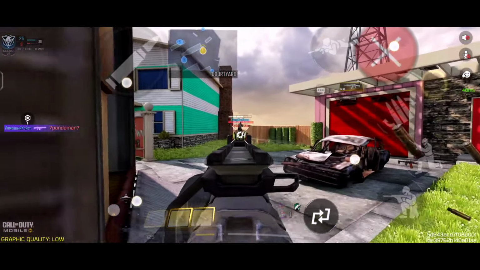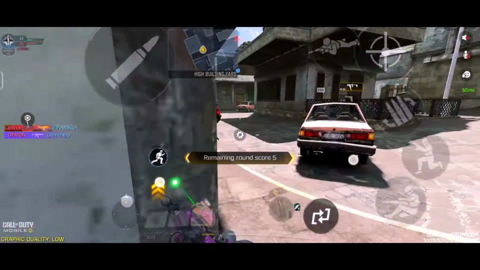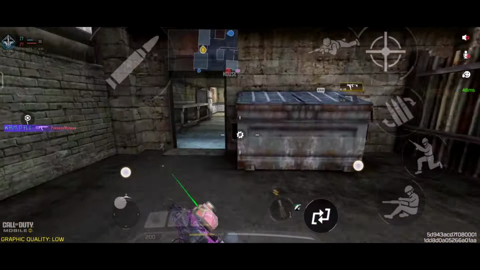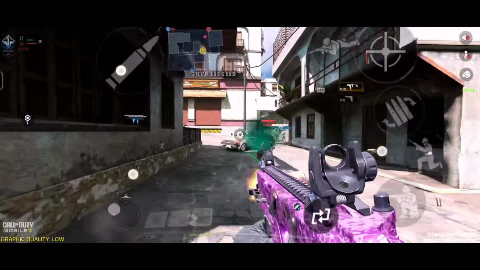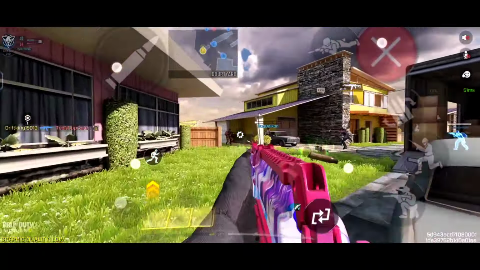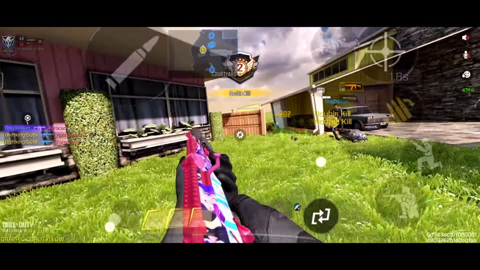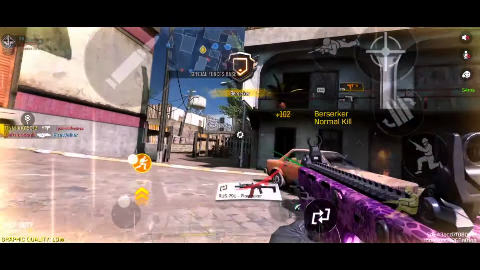Enemy in sight. Target down. Reload. Target in sight. Tango down. Enemy contact. Enemy down. Recon ready for deployment. Enemy in sight. Tango down. Target in sight.